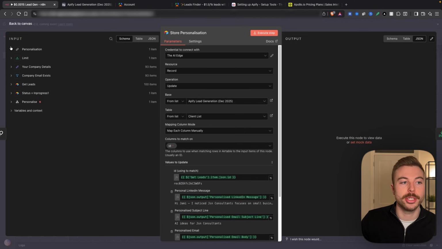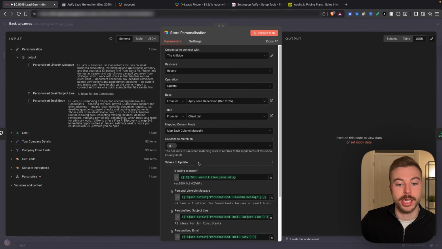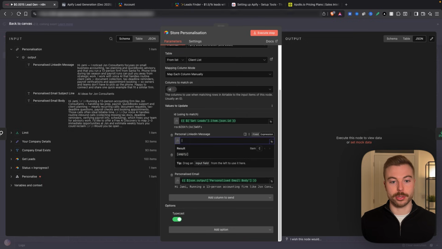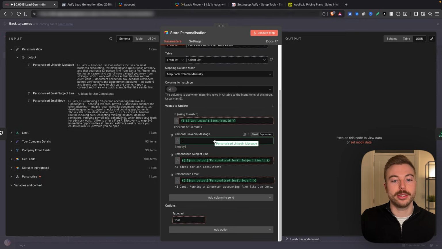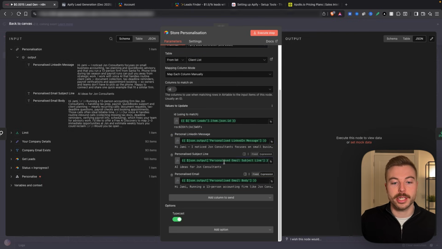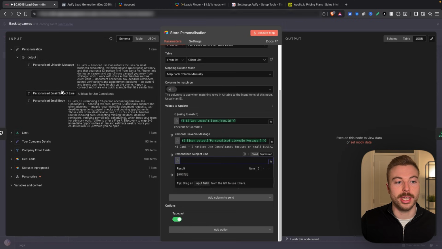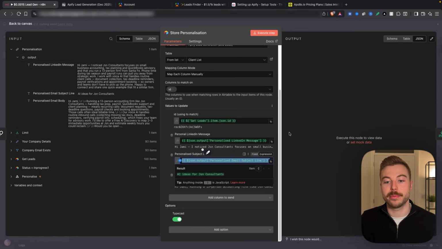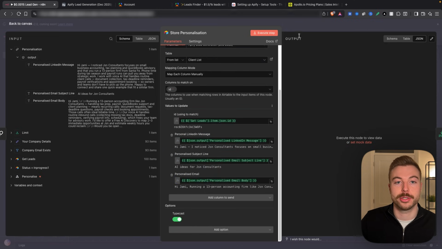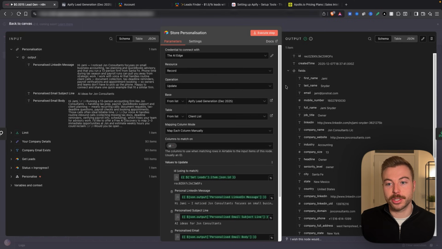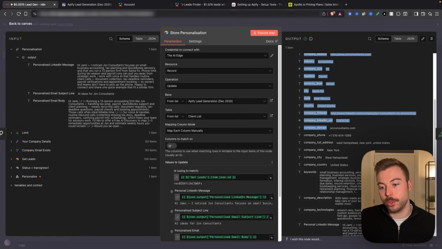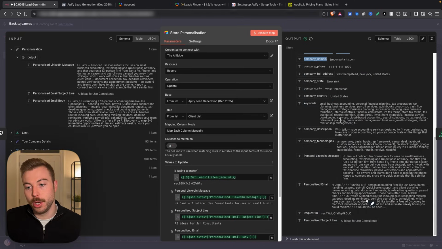And then what we're simply doing is coming back to our personalization, removing where we've got, for example, LinkedIn messages, and pulling that across. And that's how we can go through and store each of the individual, unique, and personalized messages for each person. And there we go. Now when I execute it, as you can see, we've got all of that data ready to go with that personalized information at the end.